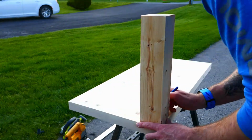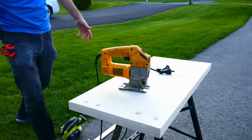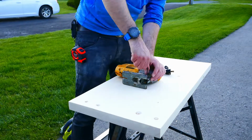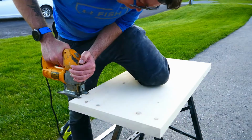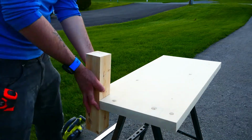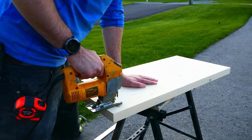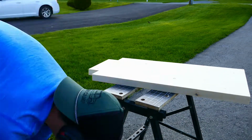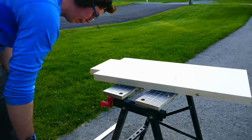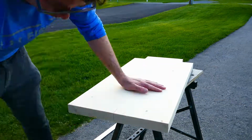The last thing to do before a final glue up is to cut the 3" by 3" notches in the corners of the shelf and the storage compartment bottom for the legs to pass through. Rather than measure out 3" by 3", I decided to trace the top of the leg. This was a good idea, but what wasn't a good idea was to use a jigsaw. It's extremely hard to know you're cutting a perfectly straight line when your saw is directly on top of what you've already cut. The first few cuts I made were not at all straight.